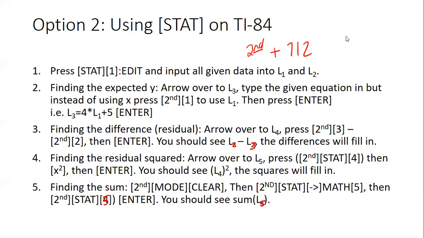All right, so we're using stat on the TI-84 to fill in our charts. Miss Jones needs you to make some corrections on your steps, okay? Can you look on the board at the red mistakes that I made? On step 3 of the notes, it should be L2 minus L3. I flipped it. So it should be L2 minus L3 on your notes from yesterday.